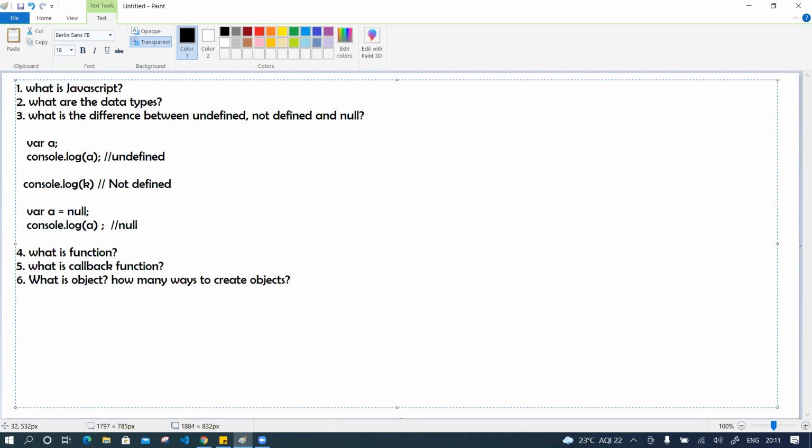But don't say there are two ways to create objects. We have multiple approaches, but mainly we will use the literal way and the constructor way. But what is an object? A group of properties as well as methods. So a combination of properties and methods is nothing but an object. So mainly we will use the literal object and constructor way of object creation. Okay, fine.